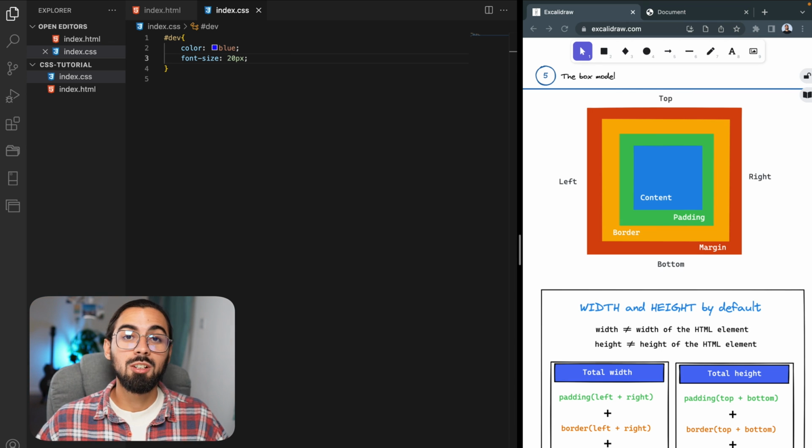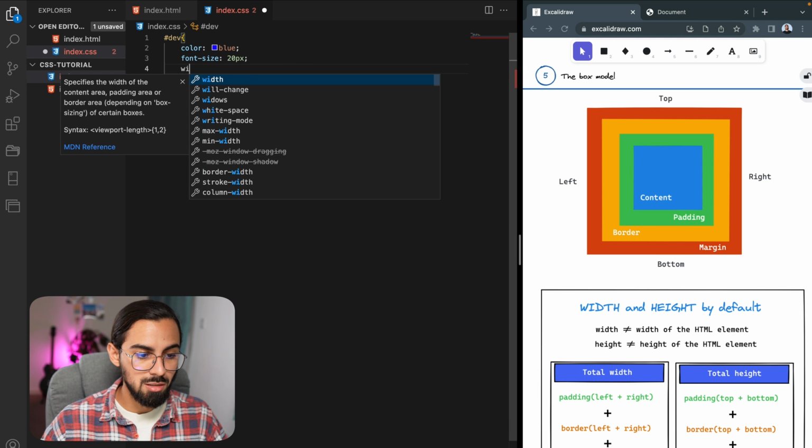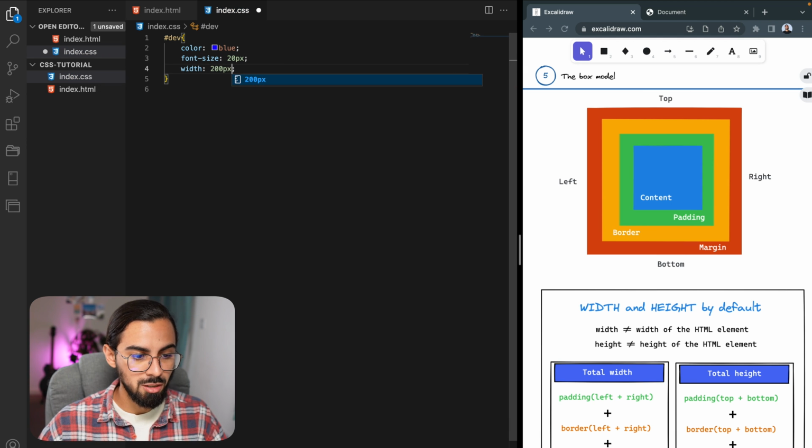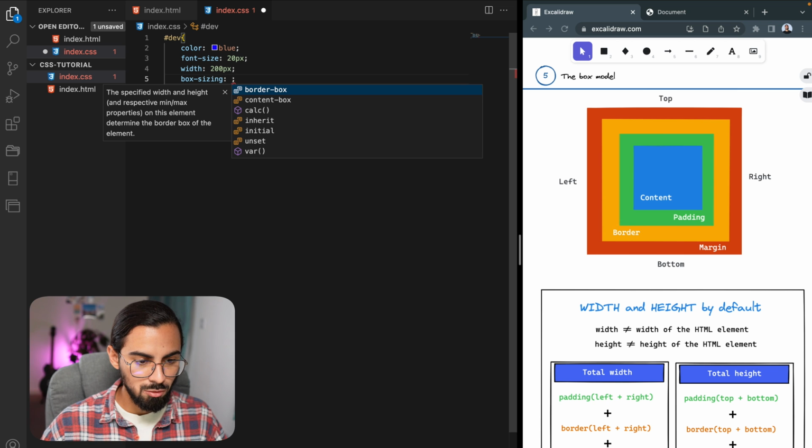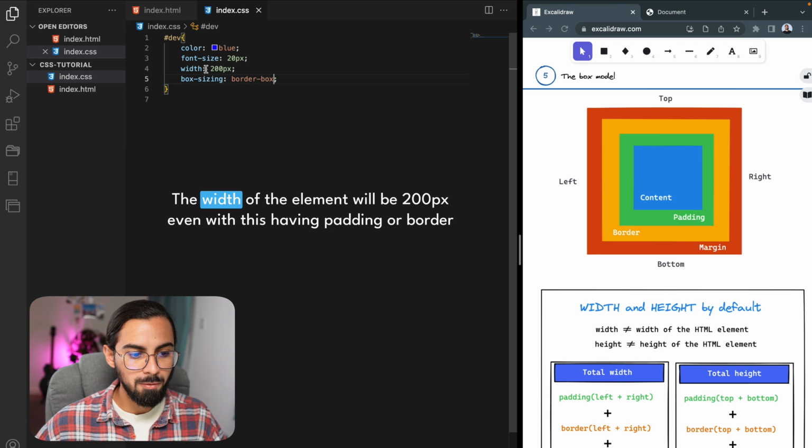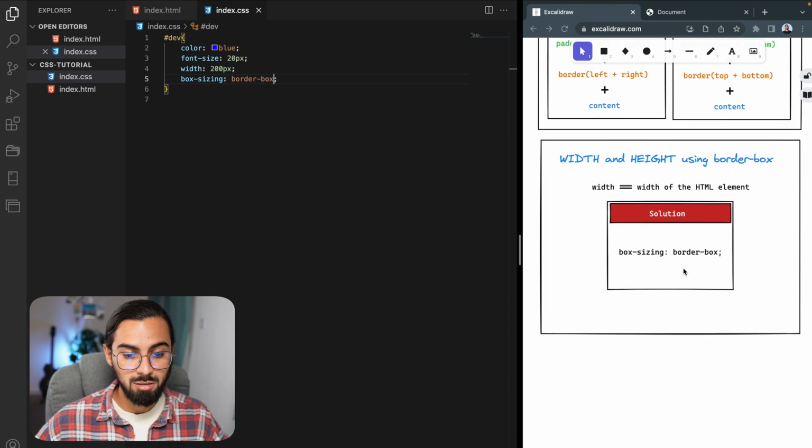And if we save this, we'll see how it changes. In CSS, there's a concept that is very important to know, and that's the box model. So basically, every HTML element has content. It could have a padding, a border, and a margin. Also, by default, the width and height of an HTML element is the sum of the border plus the padding plus the content. So basically, what we're saying here is that if we set the width to 200 pixels here, this is going to be only the content. But if we want to solve this problem, we can use box sizing and set it to border box. Now here, the width of the element is going to be effectively 200 pixels, as we see here.